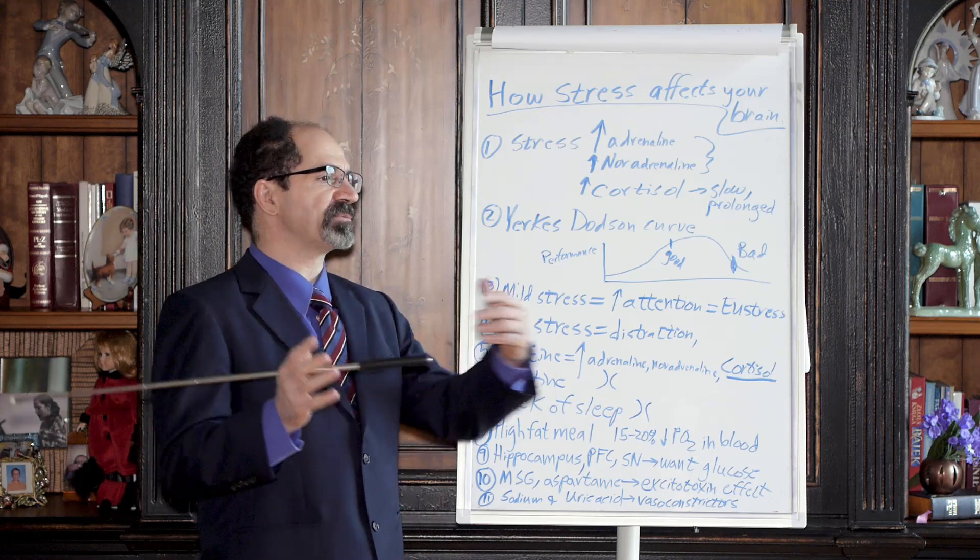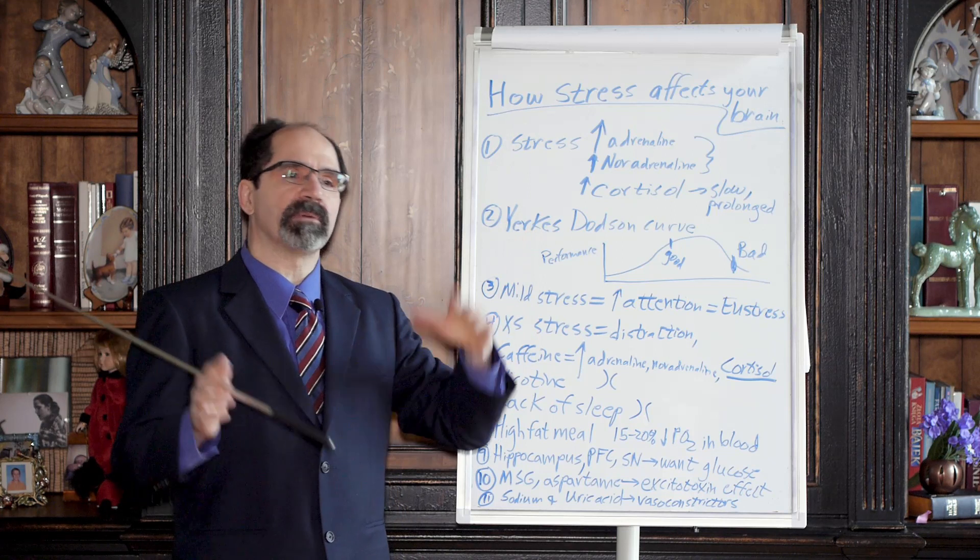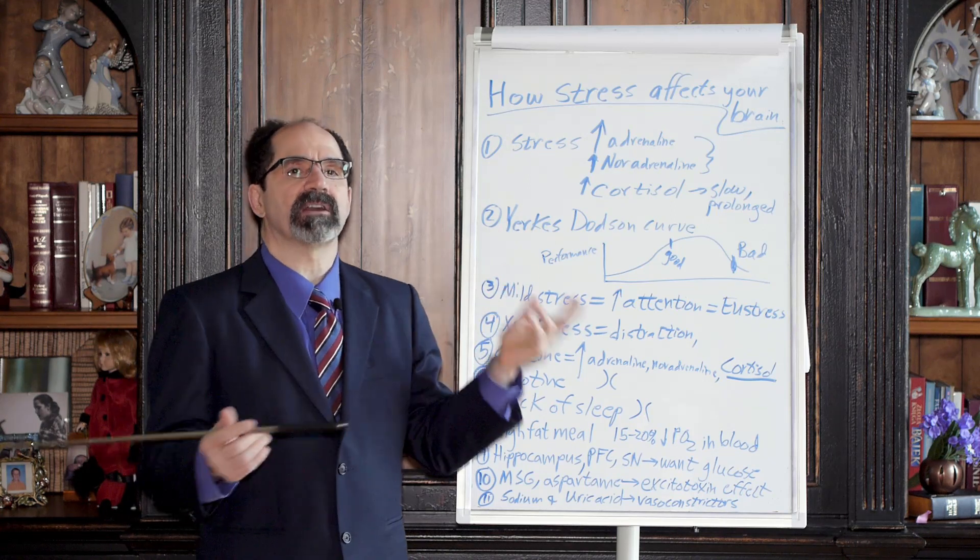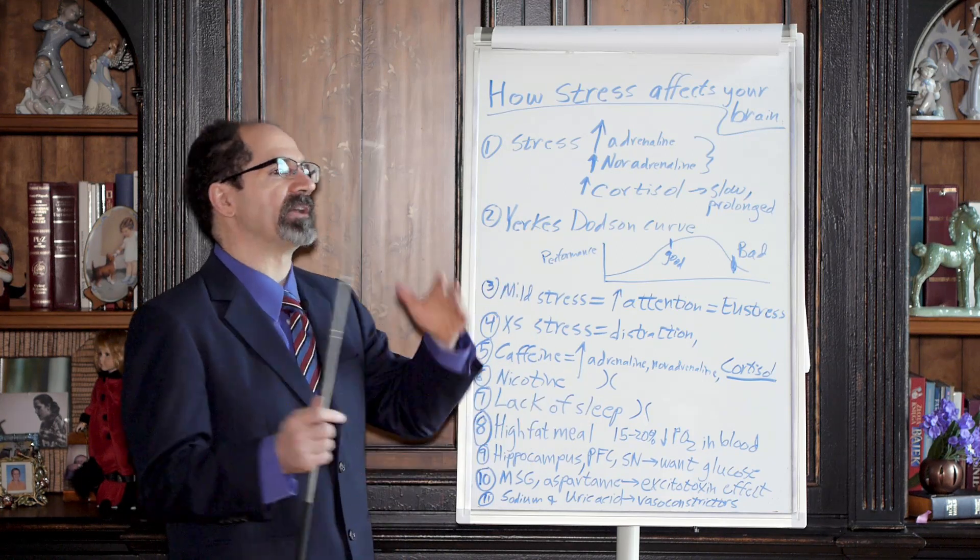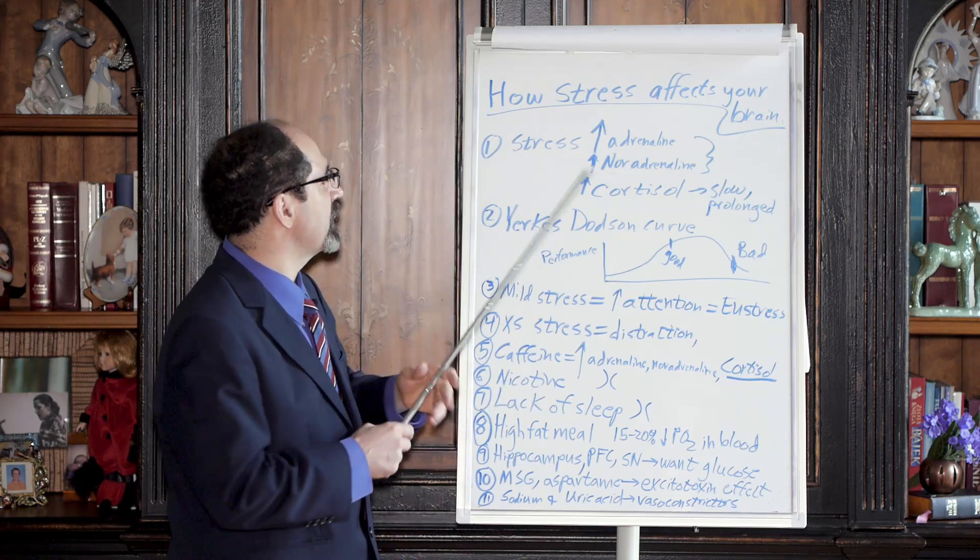The acute stress response evolved to respond to a physical dangerous situation, and that usually should be an on and off thing. But in real life, quite often it's more of a psychological situation. It could be all kinds of things: uncertainty, fear, worry, relationships, danger, whatever.